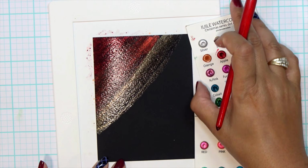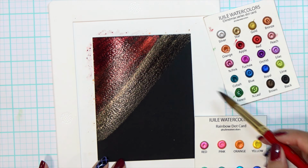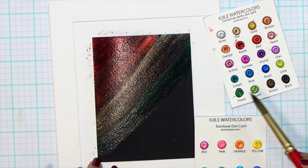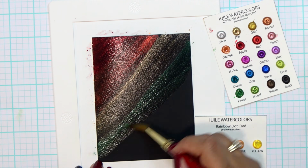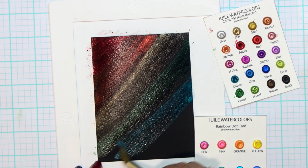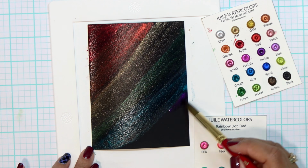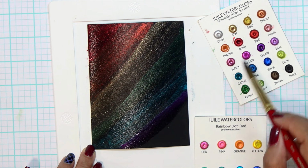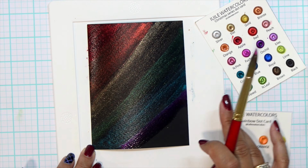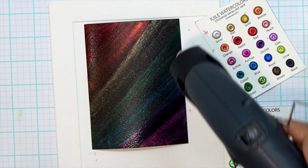For this, I'm just coming straight across my panel. Now, I'm not trying to get every color evenly spaced. I'm just getting down the color. And again, this part doesn't have to be perfect. If I wanted it to have really crisp lines between each color, I would need to tape that off. But again, I'm just doing a wash of this. So this way the colors are going to blend together, but they are going to be softer than the color we had on the door that we did. As you can see, I'm just bringing that color all the way to the end. And once again, I went all the way through the rainbow.